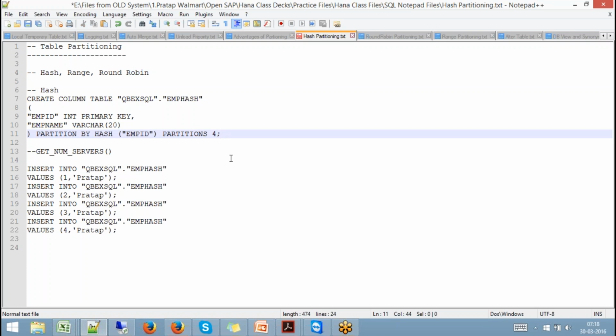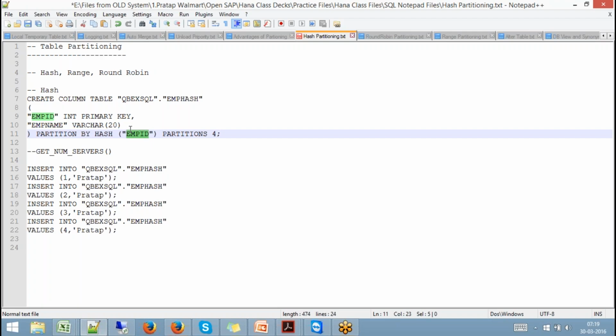But look at this. In this case, are we controlling that record 1 should go into partition 1, record 2 should go into partition 2? No, we can't control that. There's an algorithm called a hash function which the system uses to define which record should move to which block. Based on the column you specify, like employee ID, it uses some hash function and defines which values of this employee ID column must be moved to which block.